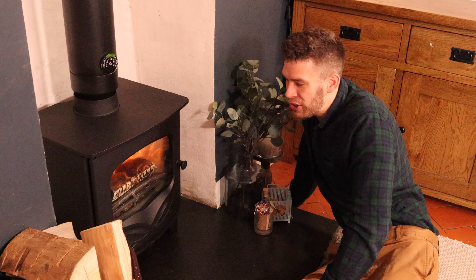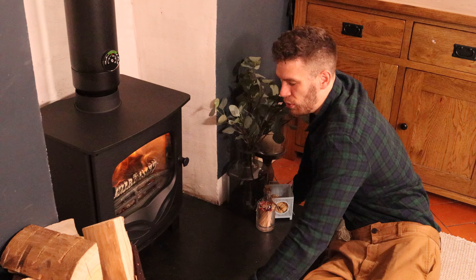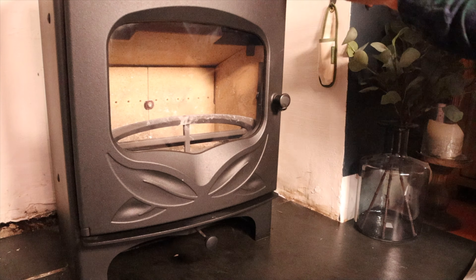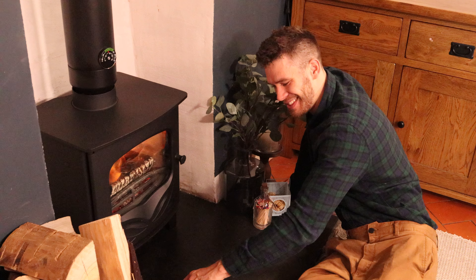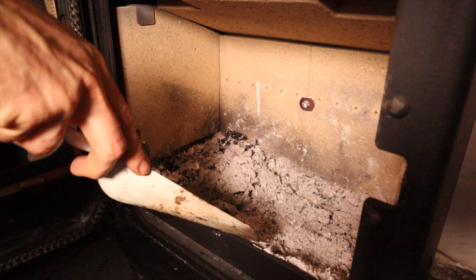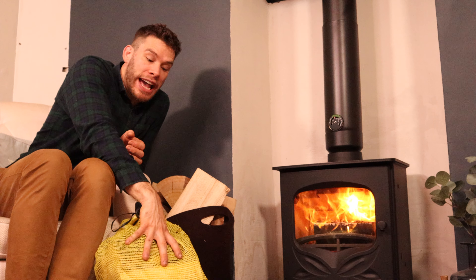I click it a little bit further because my chimney's got quite a strong draw, and then you can obviously close it all the way down — when we did that we got it to burn for 10 hours. We had a good bed of embers and put a few logs on, got it to shut down overnight for 10 hours, and because the metal is so thick, when we got up in the morning this stove was much warmer than most when we run them overnight. We test stoves by getting the thing up to temperature and then burning a single net of kiln dried logs on them. This one did it for 11 hours, which was brilliant.